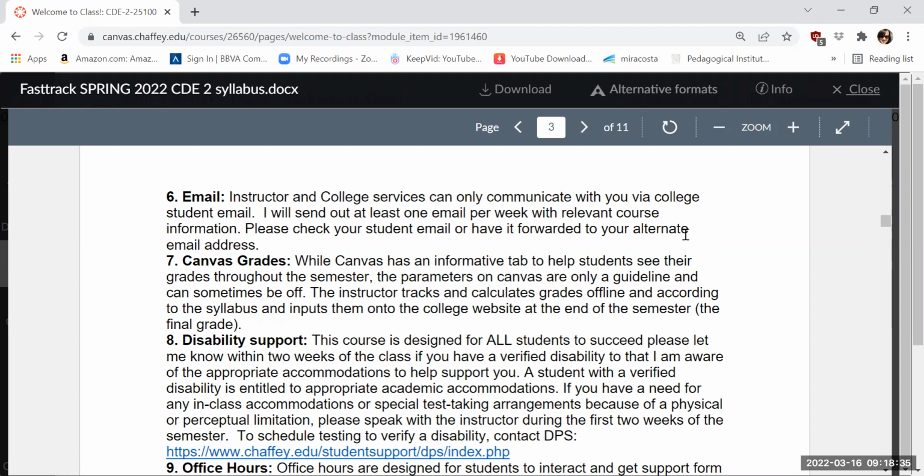So all of those messages can be forwarded to the email that you do check regularly, because that's how I'll communicate with you. So if something happened or I need to ask you a question or anything like that, it will go through Canvas to your emails. So make sure that you check those Chafee student emails as much as possible. I'd say once or twice a week would probably be best. Best practice would be to forward it to your personal or to your professional emails as well, just so you keep track of my class, your other classes, and then any kind of awesome resources that Chafee wants to provide you as well.